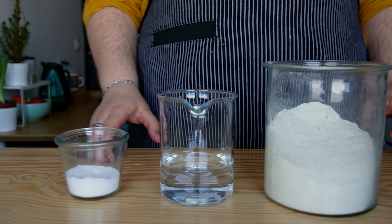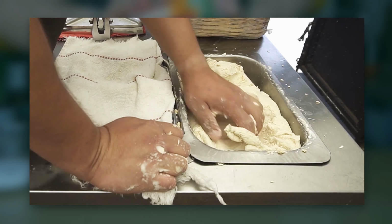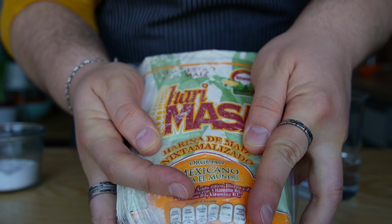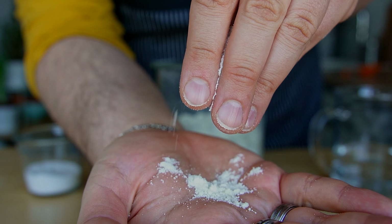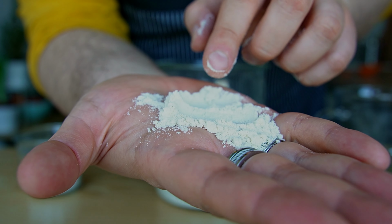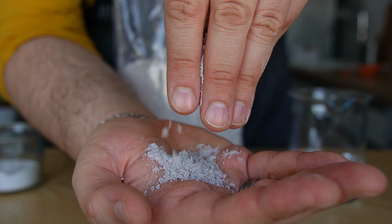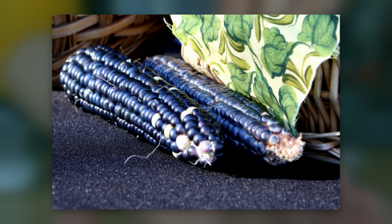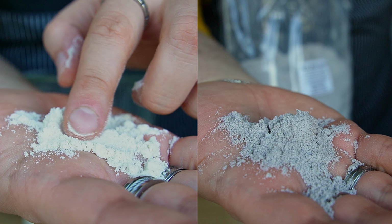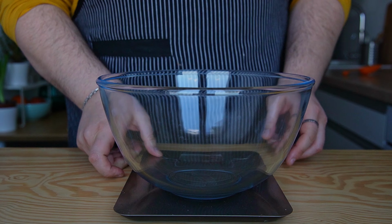All it takes is salt, water and Masa Harina. That is actually corn dough that has been dried and powdered. It comes in multiple colors based on the color of the corn that is used. We have the most commonly known yellow and white varieties, but there's also blue Masa Harina, which is made out of this amazing looking blue corn, which leads to a clear difference in color that yields these dark blue tortillas. Now, let's make some tortillas, shall we?